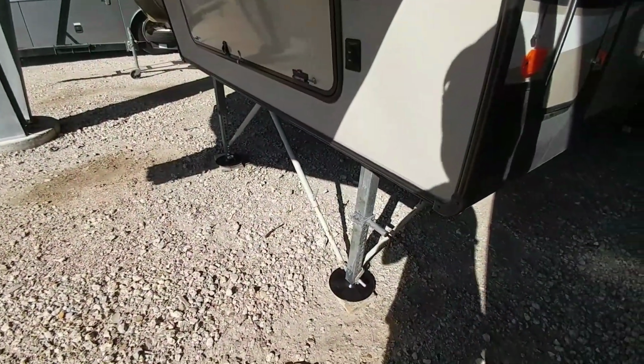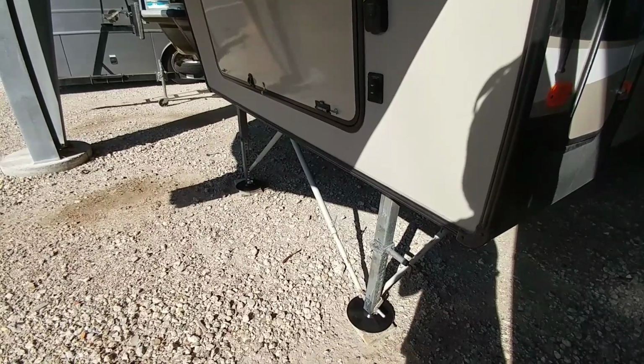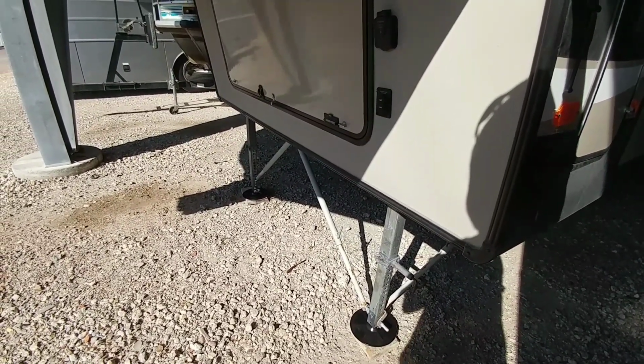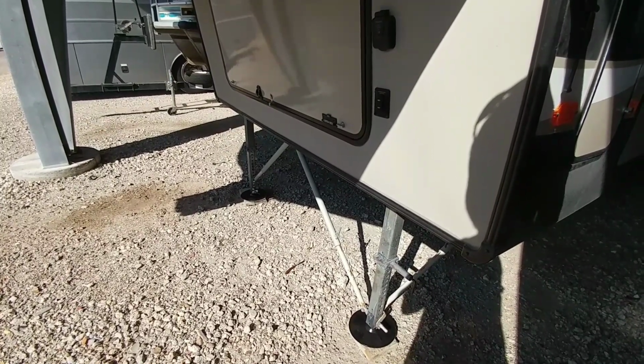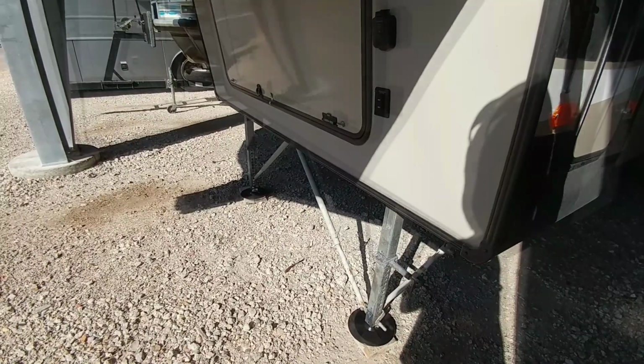So that's it, guys. It's really just that simple. If you have JT strong arms, it adds one extra step. You have to remove just that one side, but that is really nice. Just the fact that you can make those little adjustments can help you level out your rig much quicker and more conveniently. I'm really satisfied with the results of this.